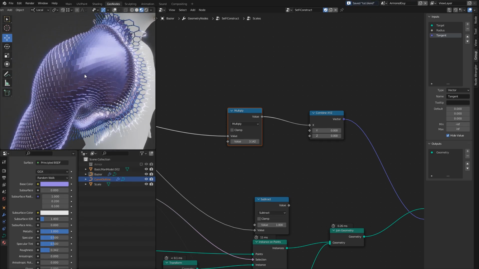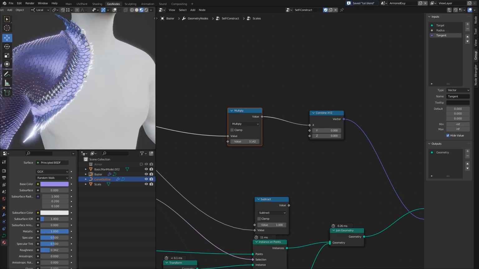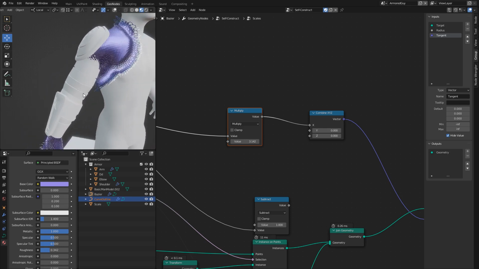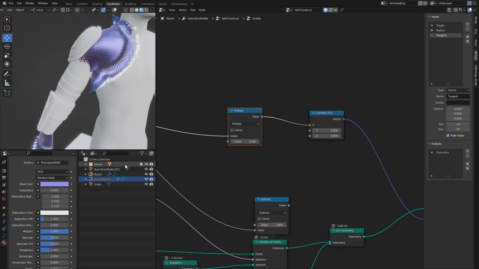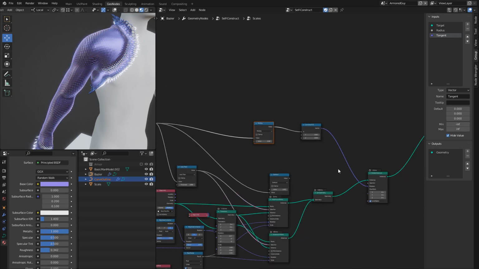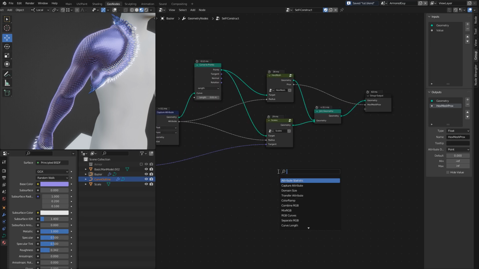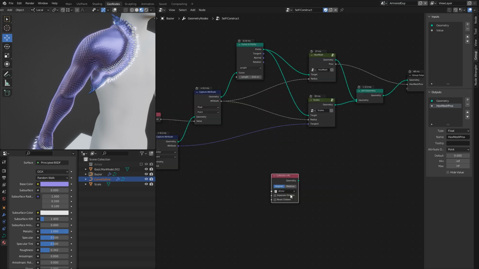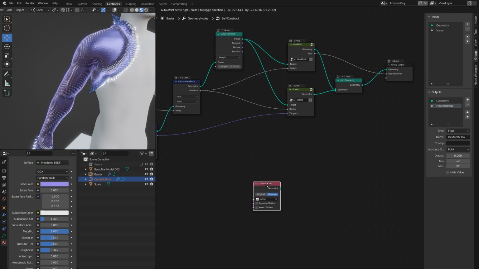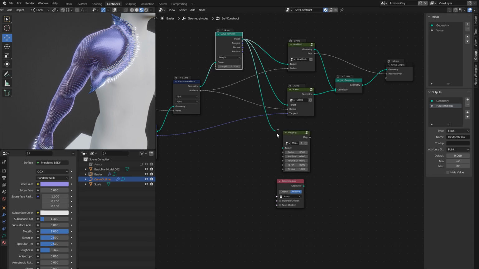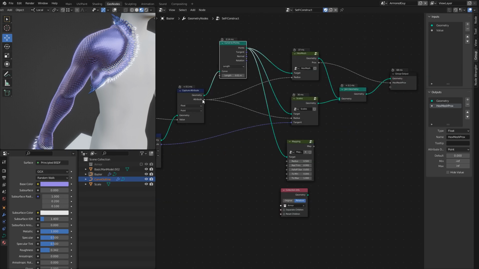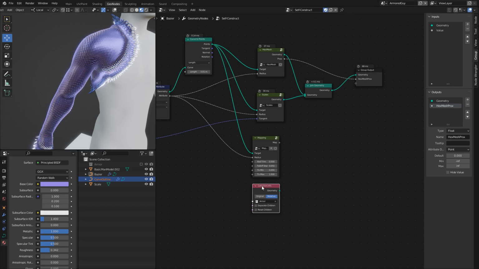Let's talk about getting some more complex geometry to behave similarly. So I went ahead and I made some armor. Now it's not that great, but it is just here to prove a point. I'll go ahead and hide that. I have it all in a collection. I will bring this collection into my geometry nodes. If I hop out of here and I just go Collection Info, make sure it's relative in this case, and all I would really need to do is get the mapping node. There we go, and give it the appropriate information, which is the target. It is also the radius, and I'm basically going to again embed the distance from the curve into the geometry.